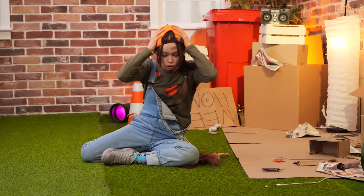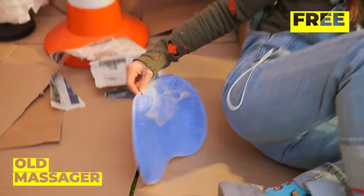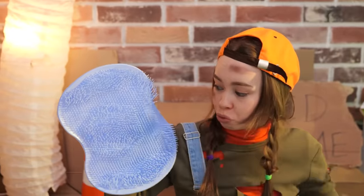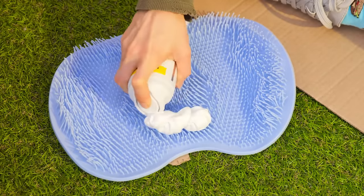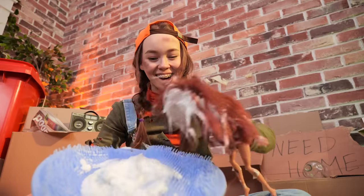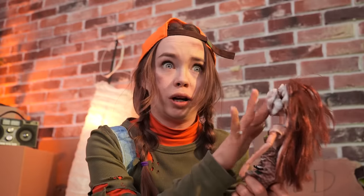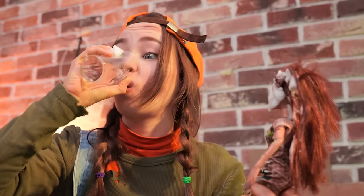Let's see how our other friend is doing. Ooh, she can use a new look too. Grab an old massager. Clear it off and add shaving cream. Now it's time for a little face scrubbing. Yeah, I think you scrubbed too hard. Eh, no worries. It's right there. Just wipe it back on. And rinse off.